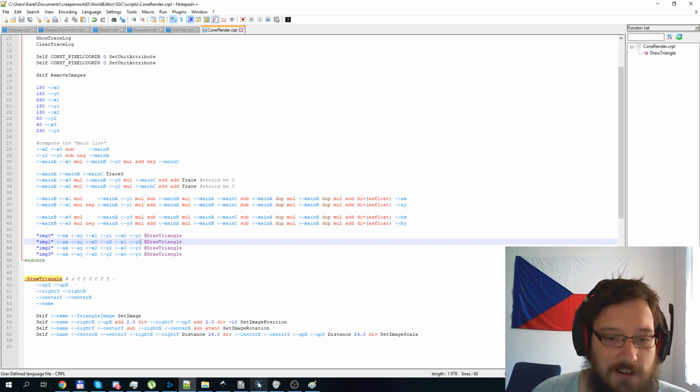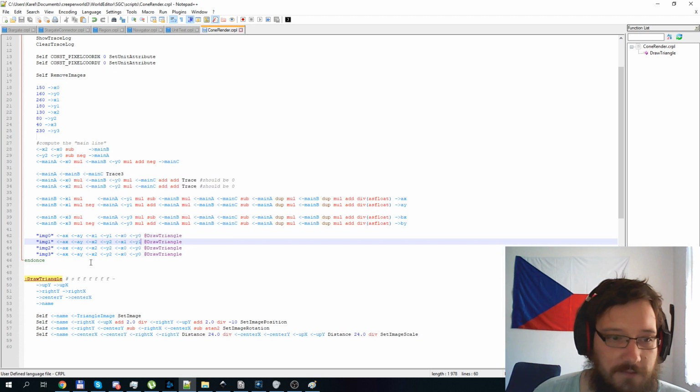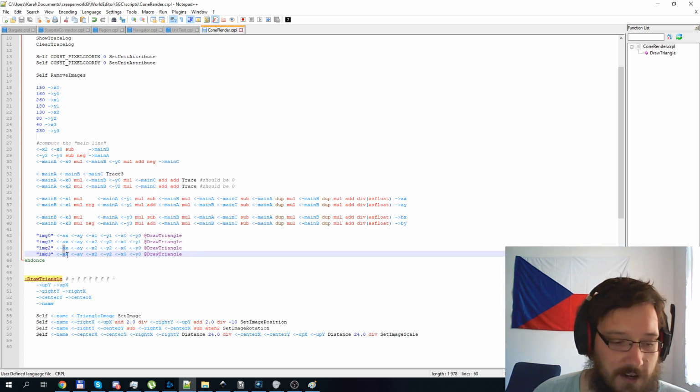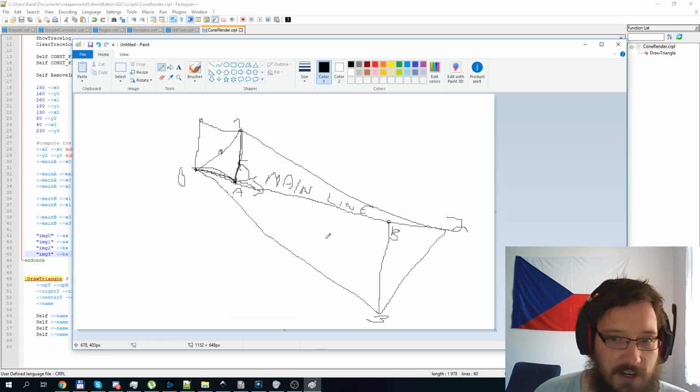Perfect. Then the next one, this one takes B to 3. Okay, so I can actually overwrite it like this. B to 3, and this will take B30, I assume. B30. Let me just check.